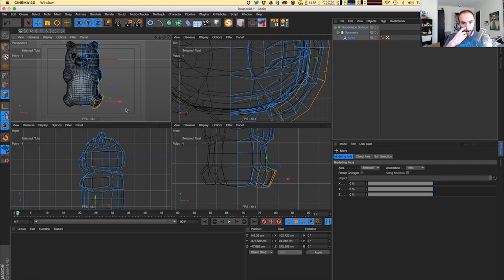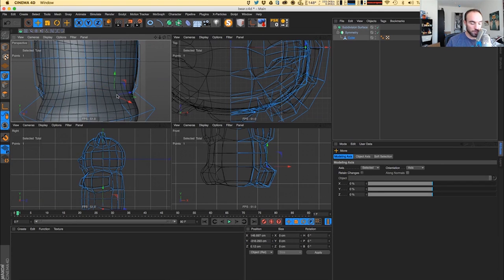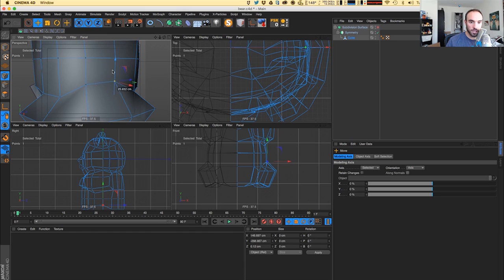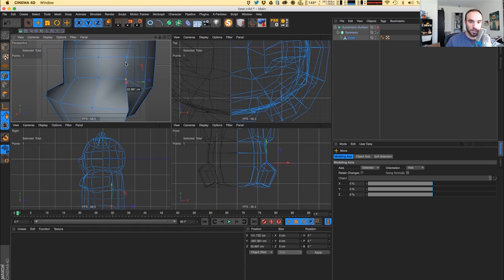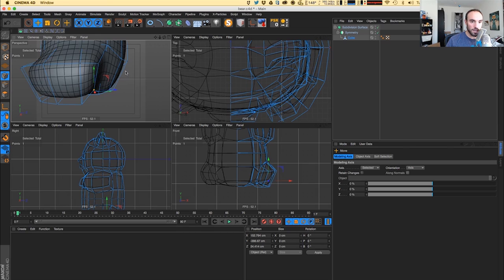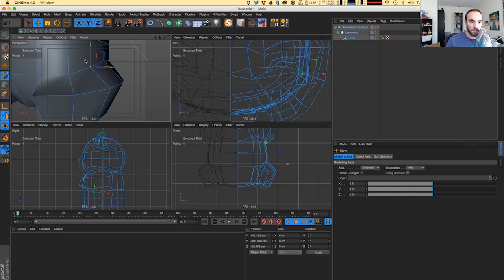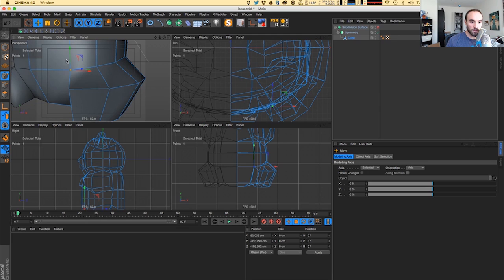Cool. And then to smooth out this part, I'm just gonna move some of these points up. You can't see the points, but if I hit Q and turn off the subdivision surface, you can see it's deactivated. Just toggling the Q key helps you see where all your points are.